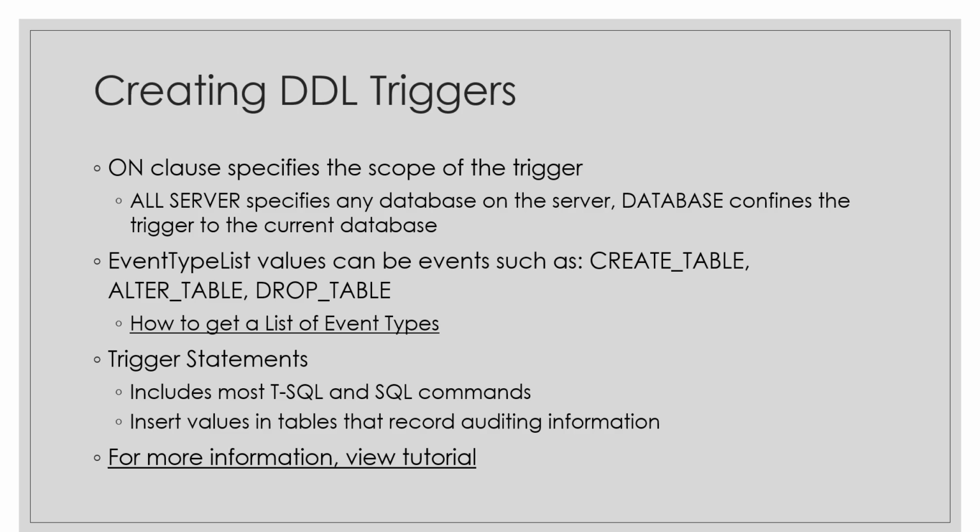Examples of things like create table, drop table, and so on and so forth, okay? But there's many, many more. There's events for every type of object as well, right? So basically, you can write any kind of commands you want for the trigger statements, okay? And there's a link there to a nice tutorial that goes through some examples, but we'll do some together in a few minutes as well, right?